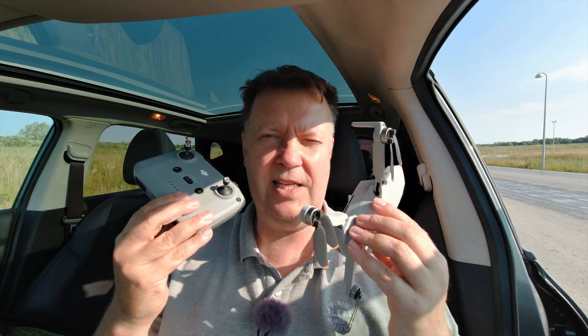My conclusion is similar to what I made on the Air 2S. This combination works pretty much as expected with the standard controller and the drone - there's no more lag than what's acceptable, so no issues there. The smart controller with the Mini 2 is still not a very good thing. I will definitely take this controller and run it by DJI Denmark and have them check it. Because I think there is something wrong with this one, and there might be with some of the ones you have out there as well. This is not acceptable for an $800 device. But luckily we didn't see any issues with the standard setup, so the majority of you can just do some happy flying.